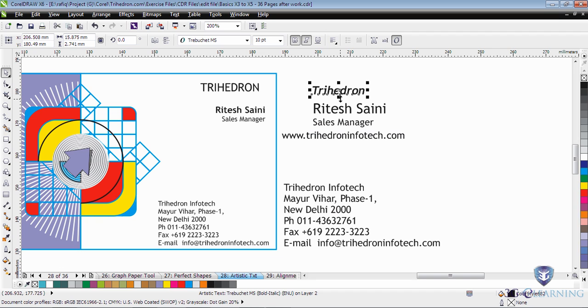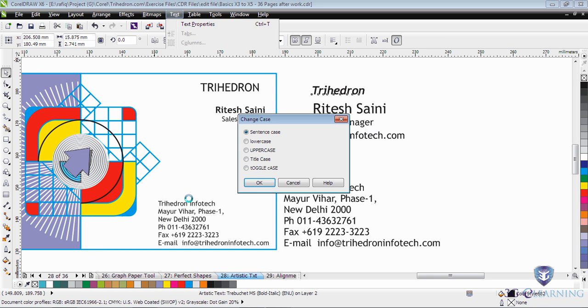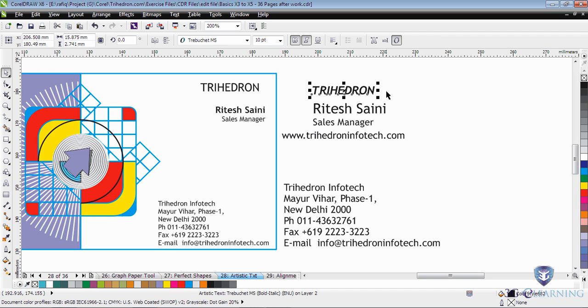What are the differences? Well, the first thing I notice is that, of course, that's in uppercase and that's in lowercase, and I have done this obviously all deliberately because there are some things that I want you to see and learn. Well, rather than retyping that into uppercase, there is a really quick way. Simply go up to Text, come all the way down to Change Case, and then choose uppercase. Click OK, and automatically it's changed to uppercase. The other thing I can see is that this is bold, and that is not. And also it is in italic, and that's not. So now we have got matching text.